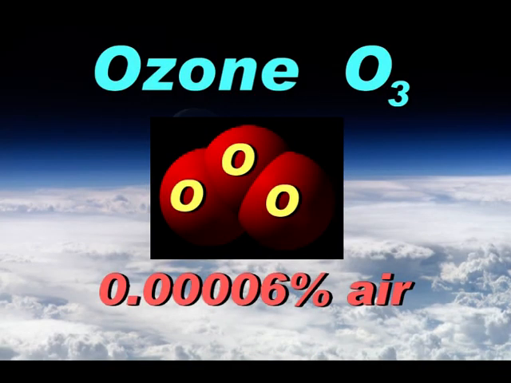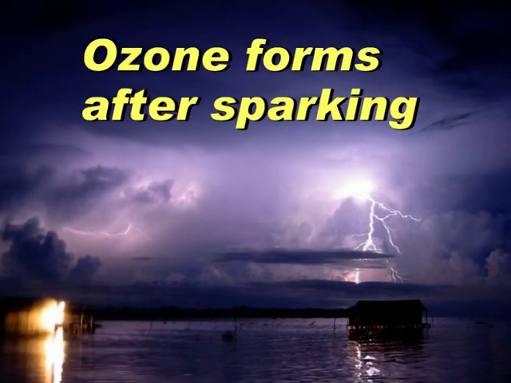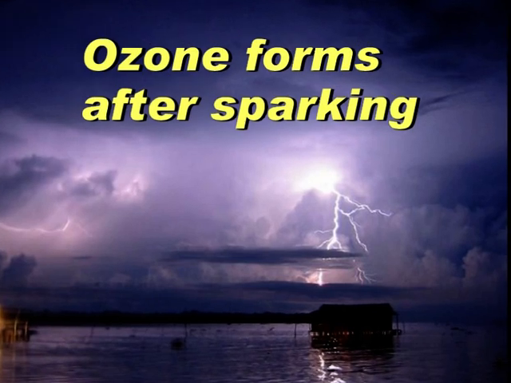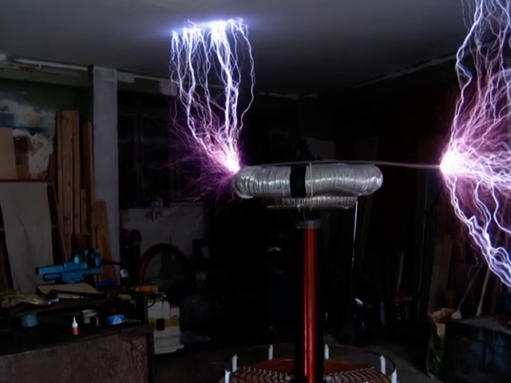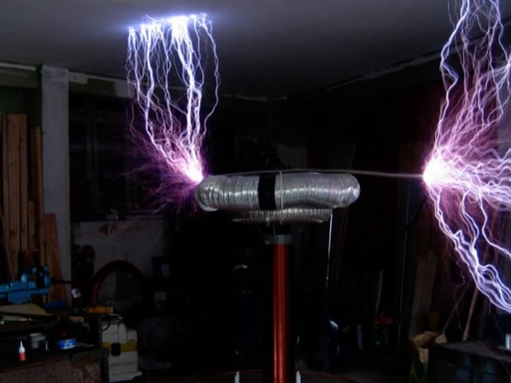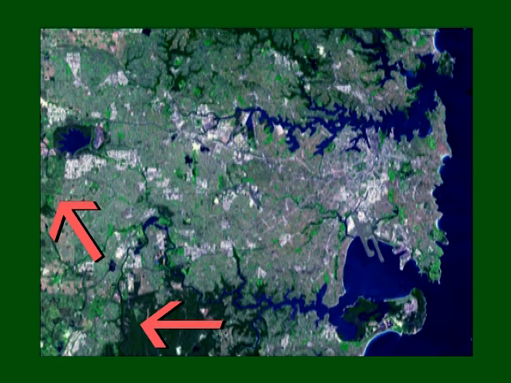Ozone is a far more reactive and unstable form of oxygen that is found at very low concentrations in the Earth's atmosphere. Human noses don't like it and can smell it in concentrations of 1 part per 100 million in air. You have probably noticed it after violent lightning storms and near electrical equipment that is sparking, or in rooms containing laser printers or duplicators. It is an asthma trigger and has been linked to heart attacks and bronchitis. Sydney is badly polluted by ozone, particularly in the south and west and near highways.